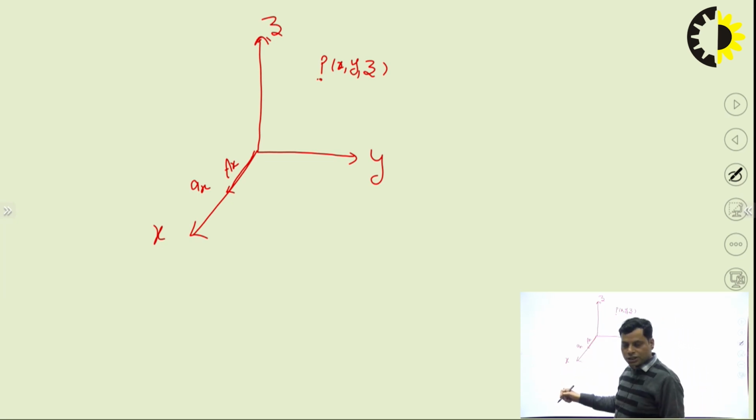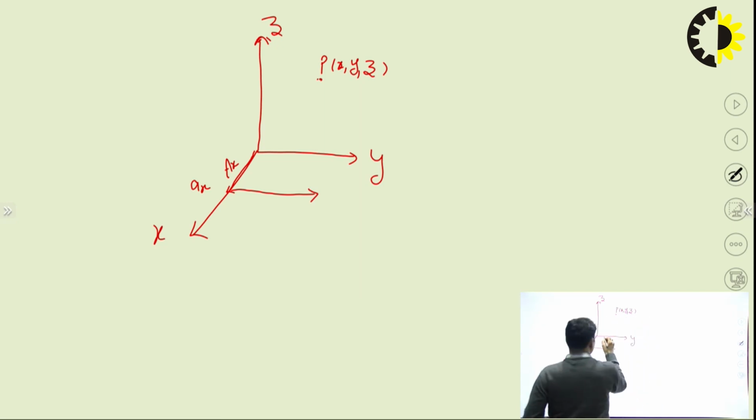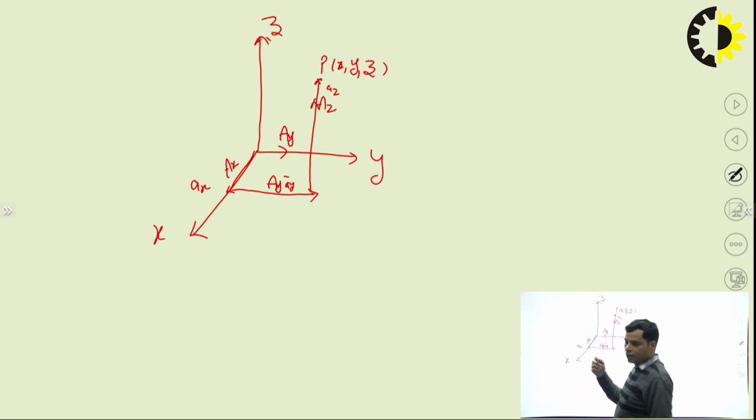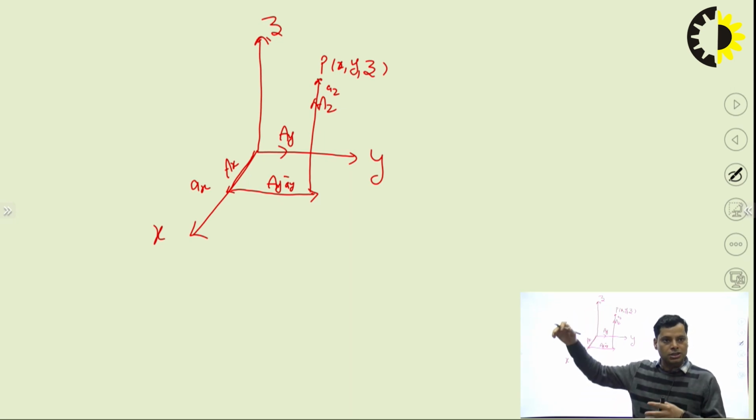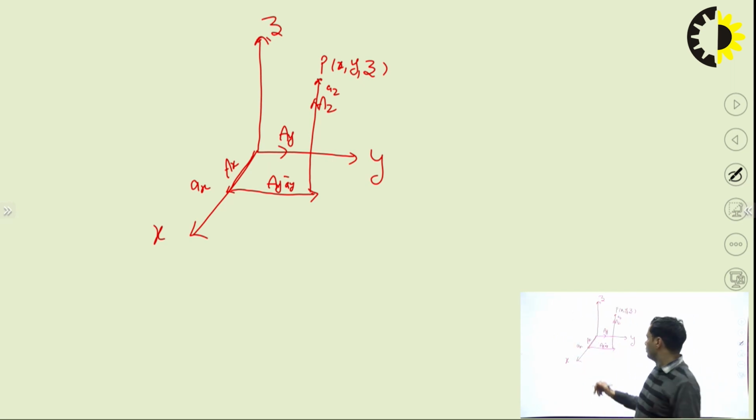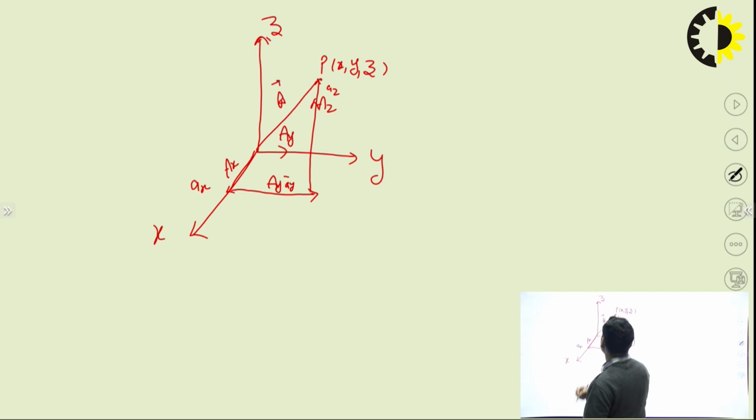So we move in the x direction, then we move along y. Its amplitude is ay and its unit vector is ay. Then we move toward z, which is the top, with amplitude az and direction az. To represent its actual position at point P, we connect point P(x, y, z) to the origin of the system, and we get the resultant value A here.